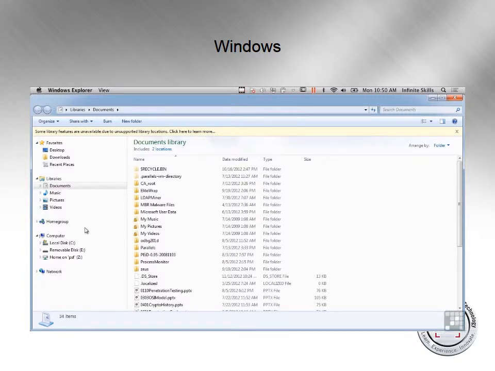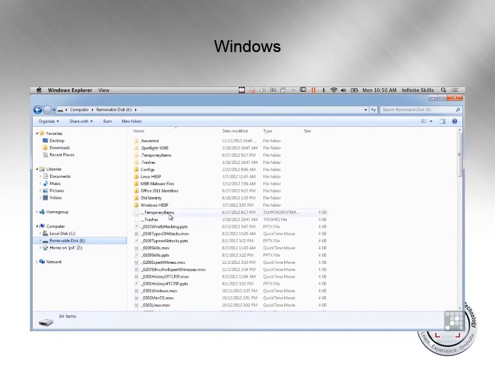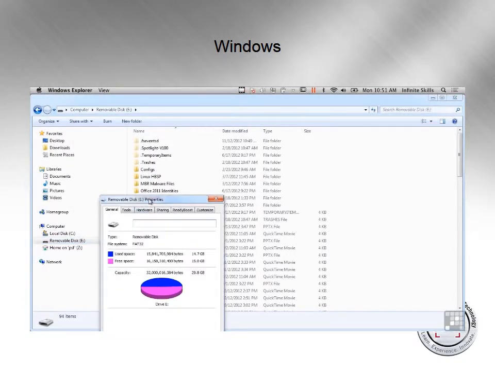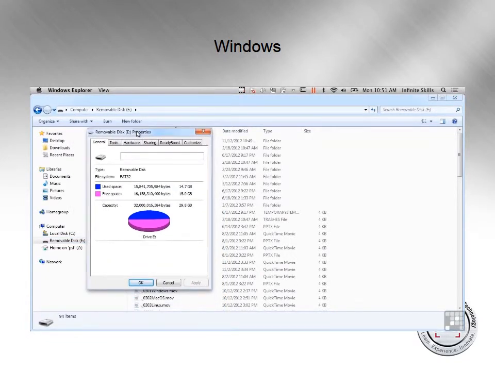Now, we've still got FAT, or file allocation table, disks around. You'll see them a lot on, for example, USB sticks. So I've got a USB stick here. It's actually formatted in FAT format, specifically FAT32.